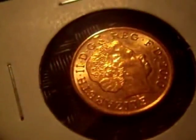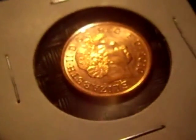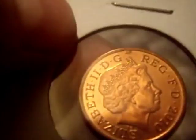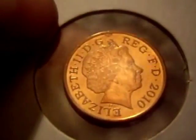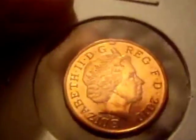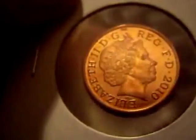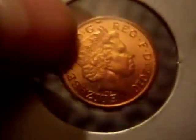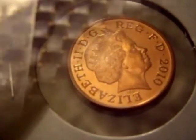Also, as an added bonus, when I was leaving the Antiques Fair, I noticed a penny on the floor, so I picked it up, and it's a new-ish 2010 penny, but I've had one like this before. I don't know if you can see, there's a minting error just above the crown there. I think they were having problems with the plating of copper, because it is copper plated steel, and I think that's like a bubble in the plating, but I'm going to try and sell it as a minting error. It's in very nice condition. So, you know, it's pretty obvious that that is some kind of error. I think if it was more worn, then that would get lost. But yeah, nice little free minting error coin.